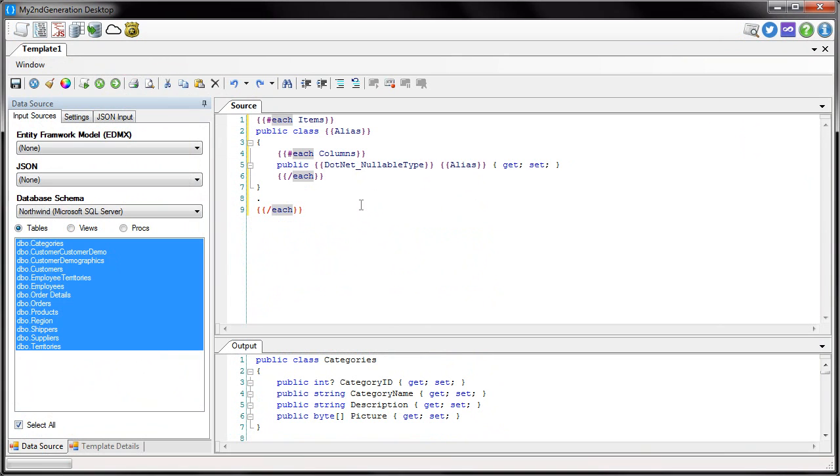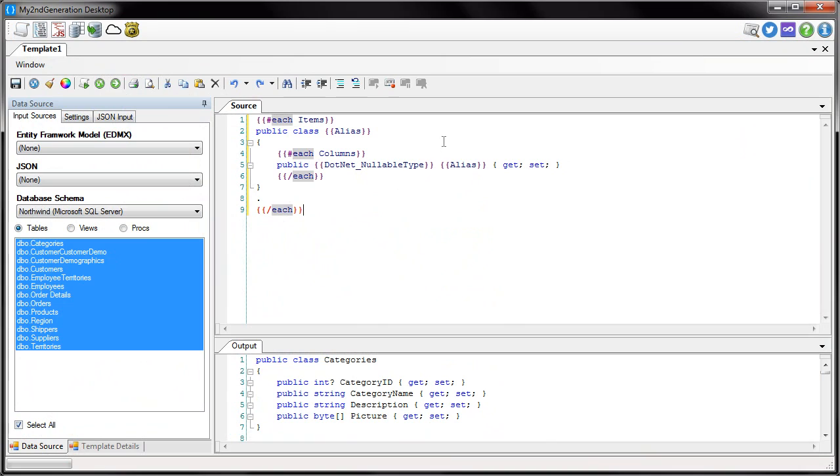Or I could go down in here for each one of those and I could go X file and write the rest of that statement out and spit each one of those out to a C# file. So let's pull that up. So we got 9 lines of code that generates the entire Northwind database schema into Pocos.